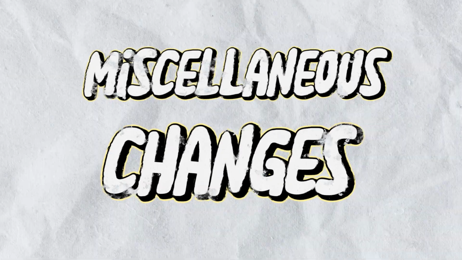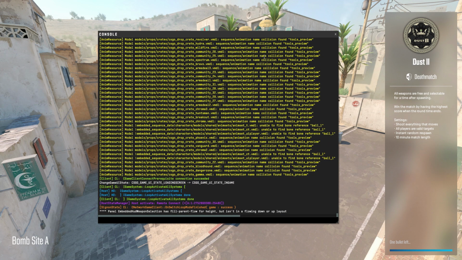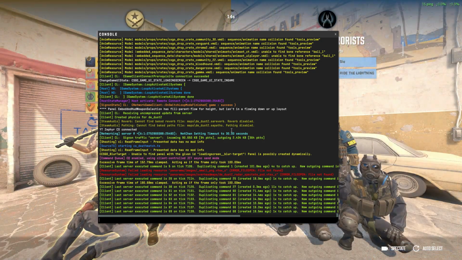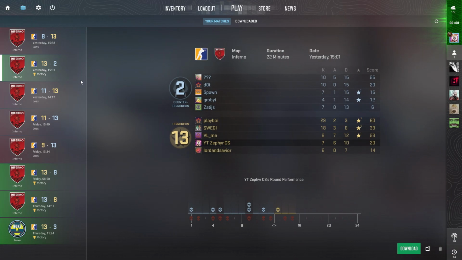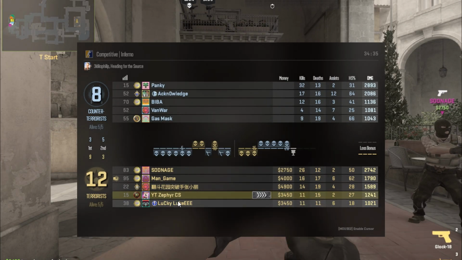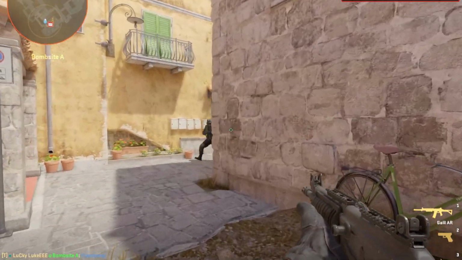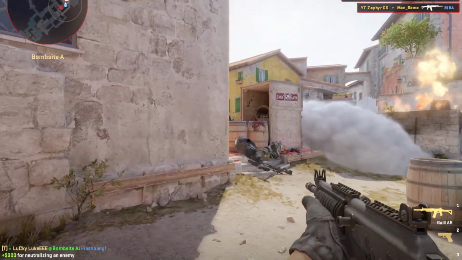Moving on to some miscellaneous changes, there have been a lot of networking fixes in this patch regarding connecting to servers, community servers, and local ones. They have also improved the spectator feature and the VOD viewer everywhere. And finally, they also made your map-specific rank visible in the scoreboard so that you can enjoy being reminded that you are Silver 4 in Inferno every time you check your scoreboard.